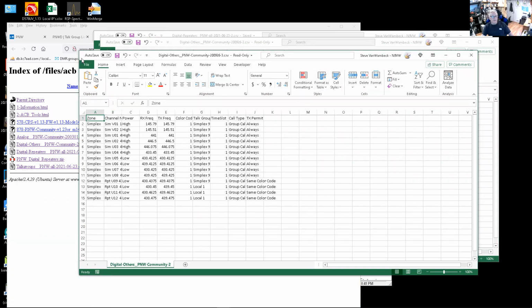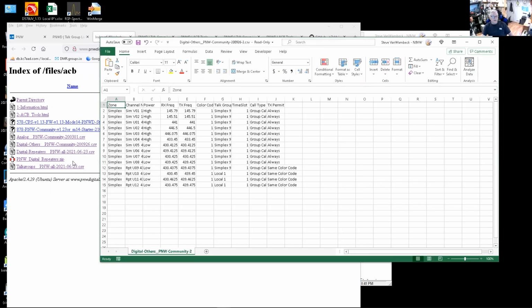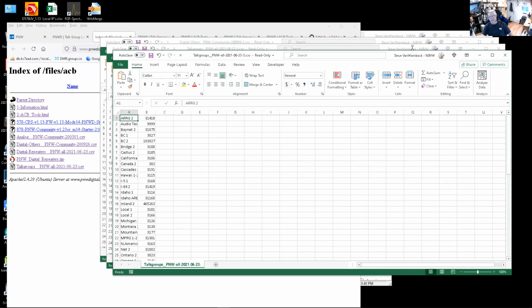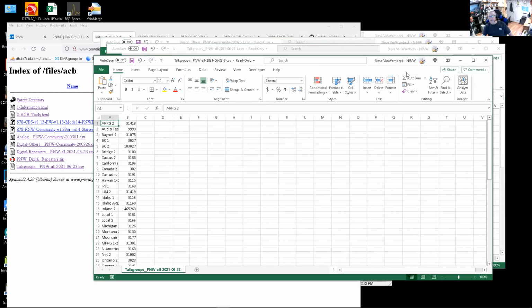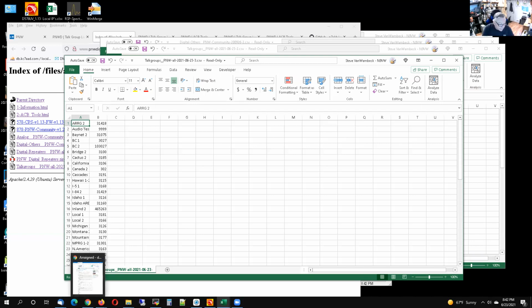So the file I told you not to mess with was the talk groups file. If you mess with this one, it upsets the ACB program really badly, and it will pitch it out. So this is a point where you probably have to go and use Ed's tool, because honestly, it's been at least a year since he created it that I've messed with it at all. But he does give you the option. Let's see if I still have that open somewhere.